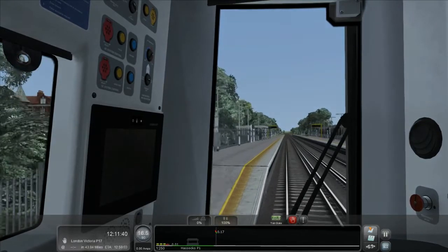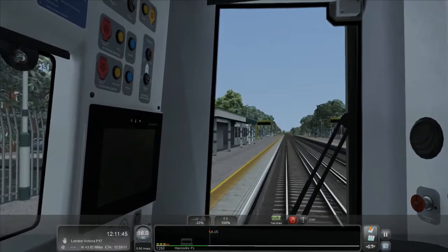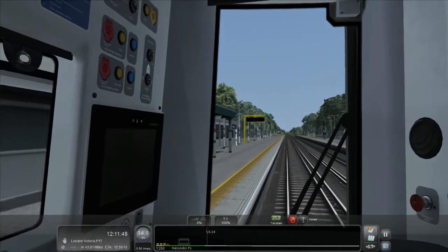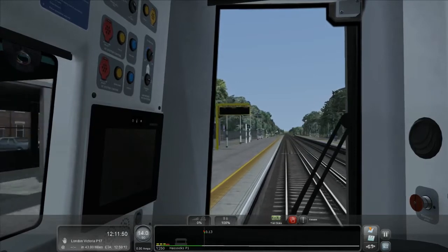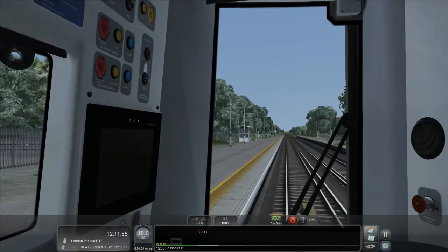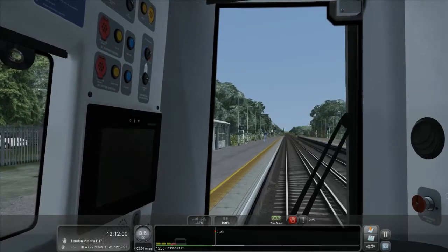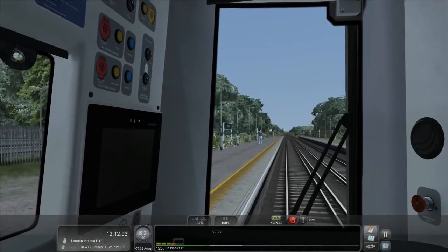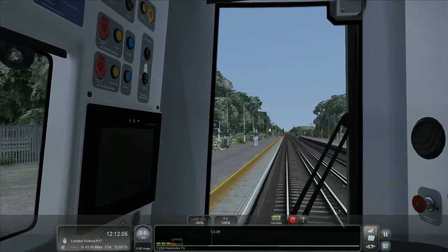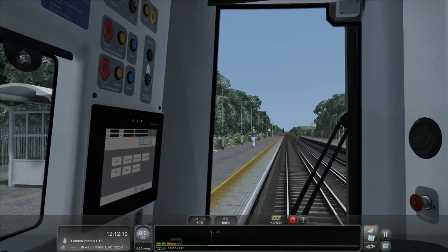I don't know what the stopping point is on here, so we got a 4-car unit, so we'll stop about halfway down the thing here, so my middle cars would be in the station here. And of course hit T to open your doors. Alright, lady, you gonna miss the train.